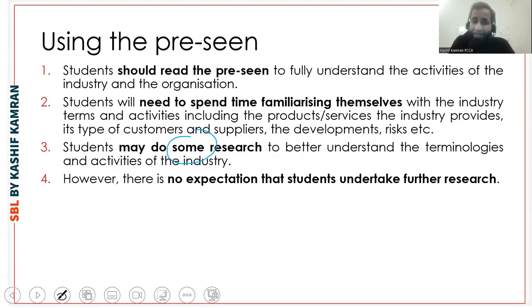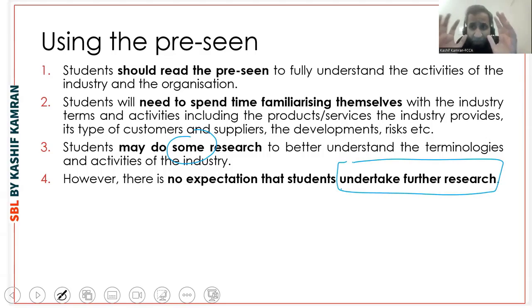However, there is no expectation that students undertake further research. It's not about going on Google and searching more about the automobile industry or the fashion industry. No, just stay within the boundary given by ACCA. Within the information given to you by ACCA, if there is something difficult, search on Google what the meaning is. That is it. It's not about getting a case on the automobile industry and searching more about the automobile industry. That is a waste of time, because it's only the pre-seen you have to read.